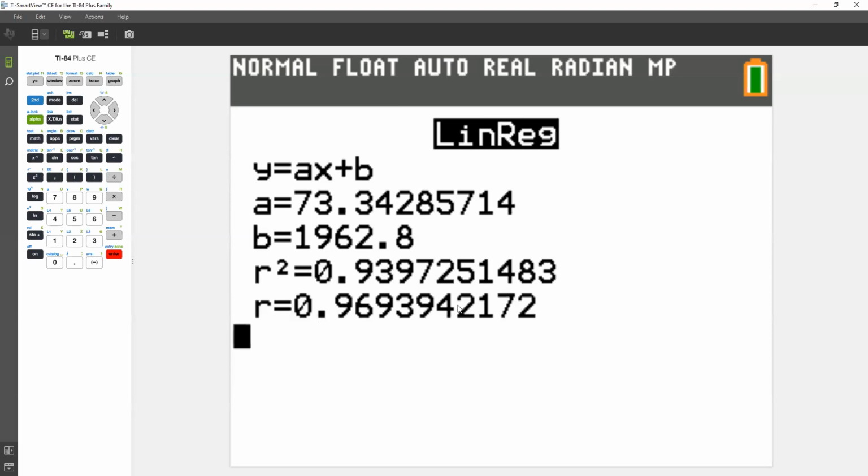With R values, you're not going to round to your data's decimal place. Most of the time, and it varies per problem, you're safe going to about 2 decimal places. So we'd have an R value of 0.97. Notice that our R value is positive. If your R value is negative, you would see a negative sign in front of this 0. But remember, negative goes down, positive goes up. So this has an R value of approximately 0.97.